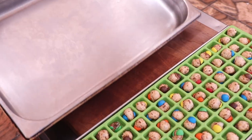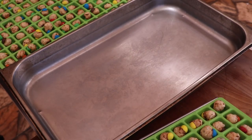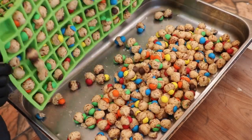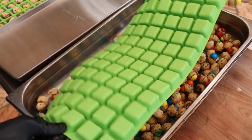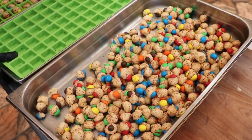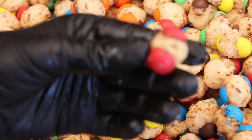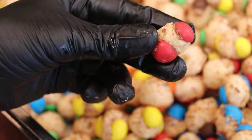All right, so we're going to go ahead and get this out of the tray. And this is another thing that I love about these silicone mats. They just come out without even sticking. Just no effort whatsoever. None of them stick together, and that's exactly what you're looking for. When they do stick together, you will somewhat mess up the texture of the candy. And here we go. Our caramel bite looks incredible.